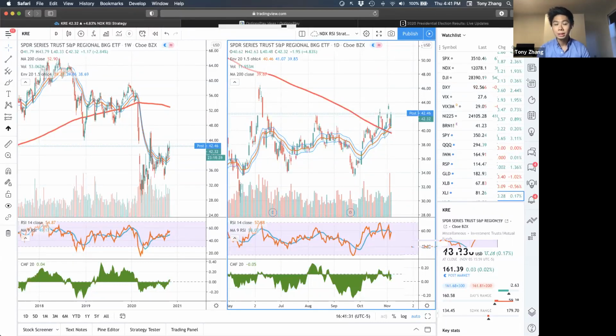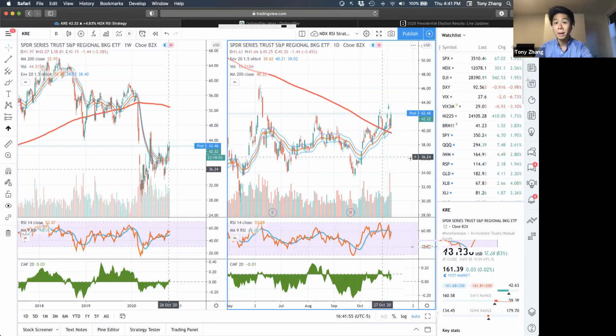With KRE, the risk to the downside is really just the systemic risk that you have with consumers not being able to pay their mortgages, not being able to pay their loans that have been pushed aside for now till December. People can't be evicted as of the moment. Maybe you're going to start seeing some of that pick up in January and February. That's the risk that you have with some of the regional banks. But regional banks provide some good exposure to the recent uptick in rates. So you're seeing some movement in rates, and you can play that through TLT or KRE.